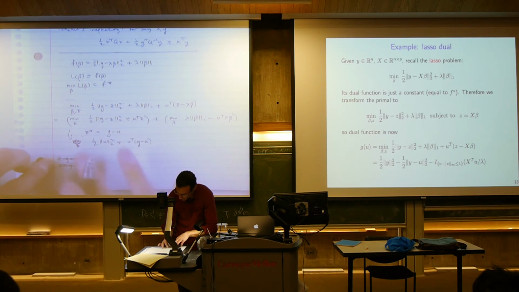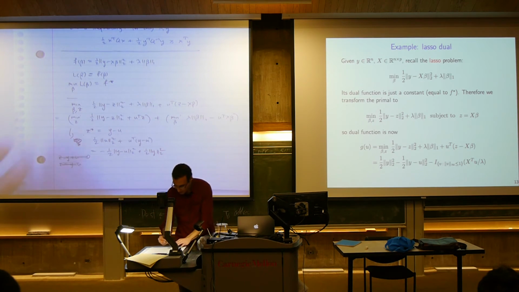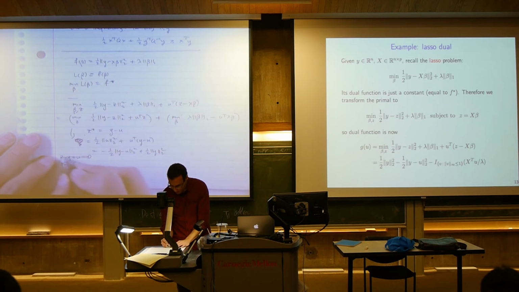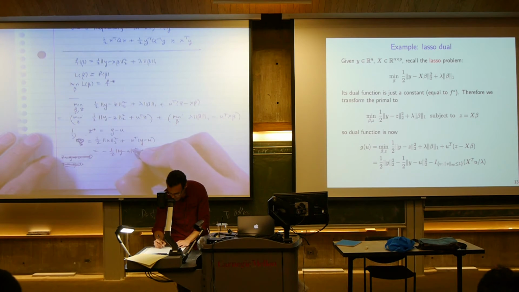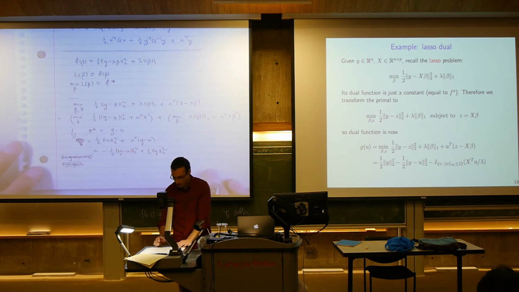In fact, we can combine these terms, because this is going to be the same thing as minus one half the norm of y minus u squared, plus whatever we didn't have. Maybe that's what I have in the slides. I just combined these two terms to have a quadratic in u, to collapse these. And this is not going to end up mattering because this is just a constant. Okay, so that was minimizing out over this piece.